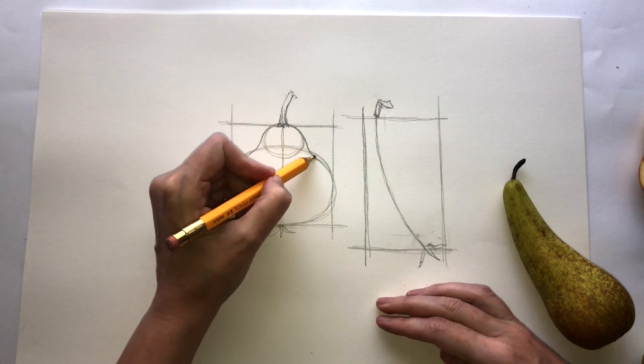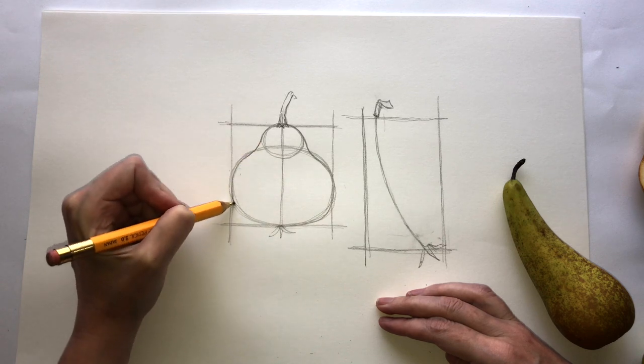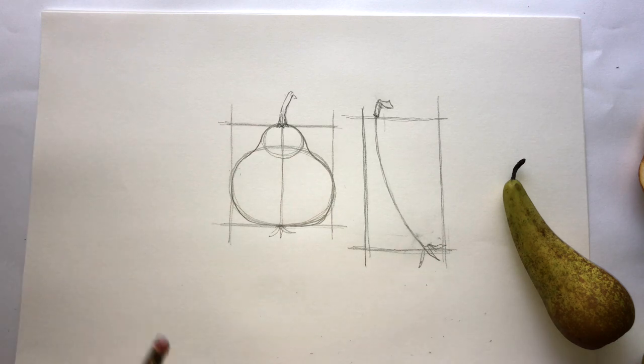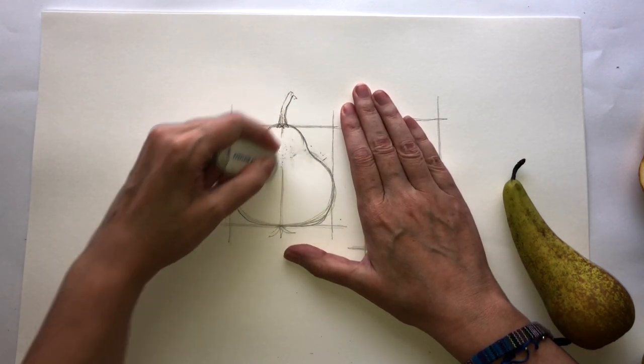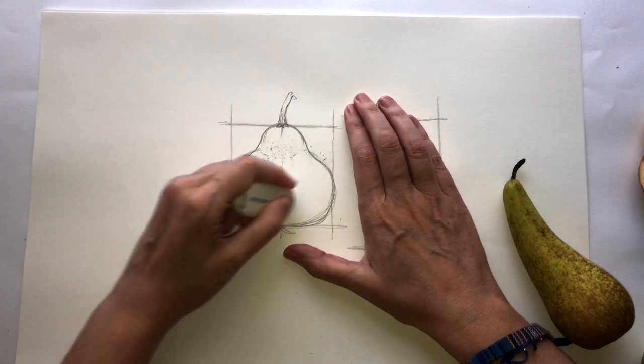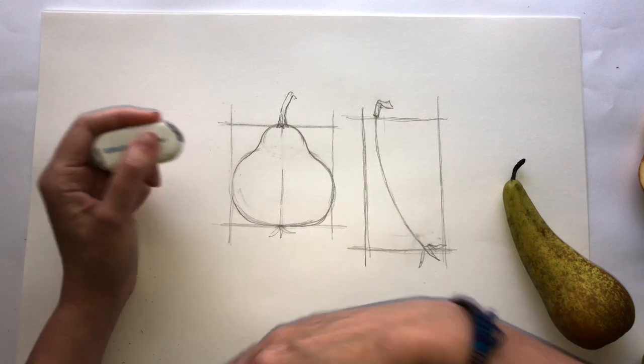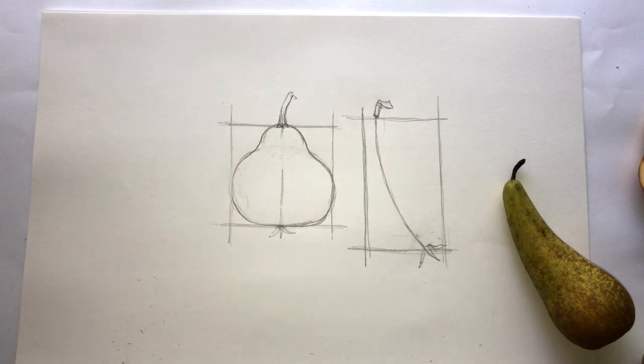So if I strengthen that line around the sphere, flattening the bottom a little, and then I erase all the lines that I don't want—the construction lines from it—I have a really nice Packham pear shape.